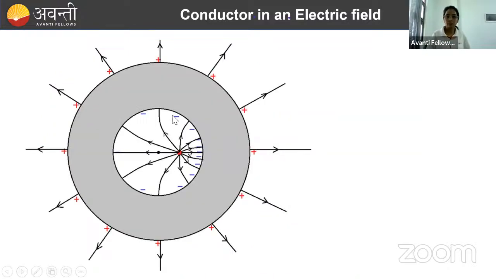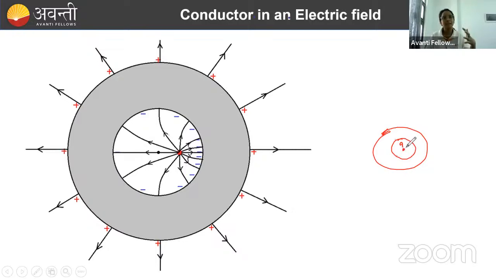Again, this is one important thing that I want to discuss here. Just see what the case is. There is a conductor. This is a solid sphere, a metallic solid sphere. A cavity is made inside. And what is happening? Suppose at the center of the cavity, just see this very carefully, at the center of the cavity, I'm keeping a charge Q. So this is a cavity. This is not a conductor.